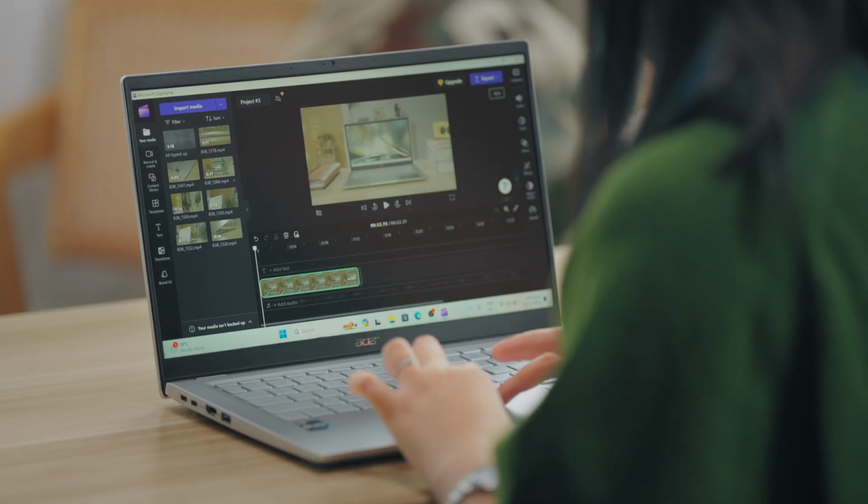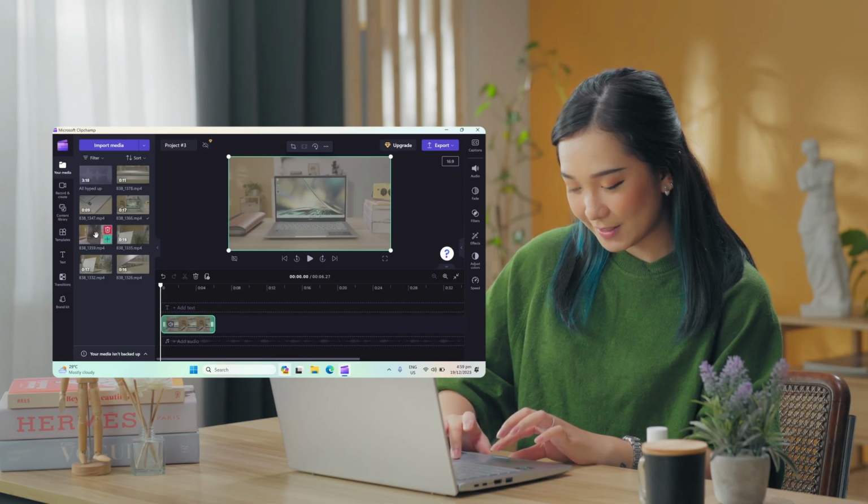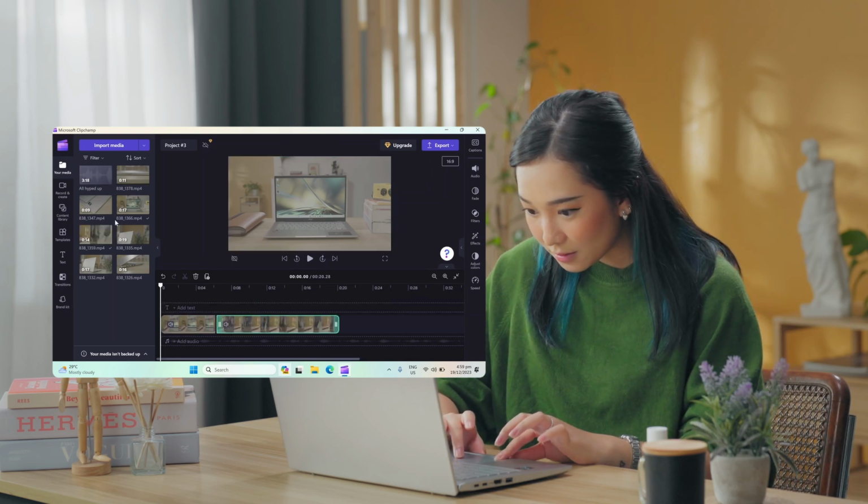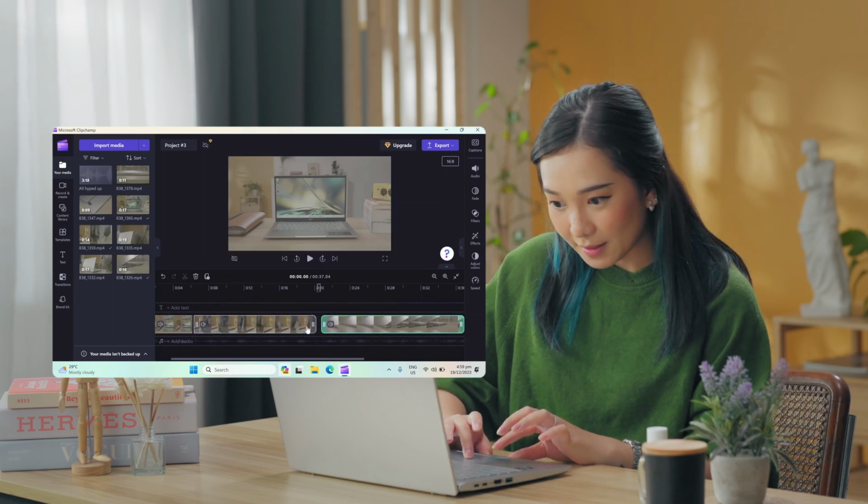So with Clipchamp, at first glance, I know it can be a little bit overwhelming because it's a new video editing app. But trust me when I say that Clipchamp is actually easy to navigate. From templates and music to stock videos and transitions, there's a bunch of categories you can explore and use when you produce your videos. What I can personally recommend though for you guys to do first is to gather and combine all the media files that you'll be using.